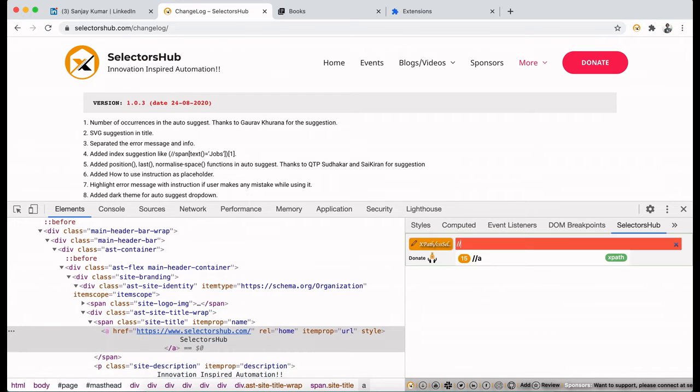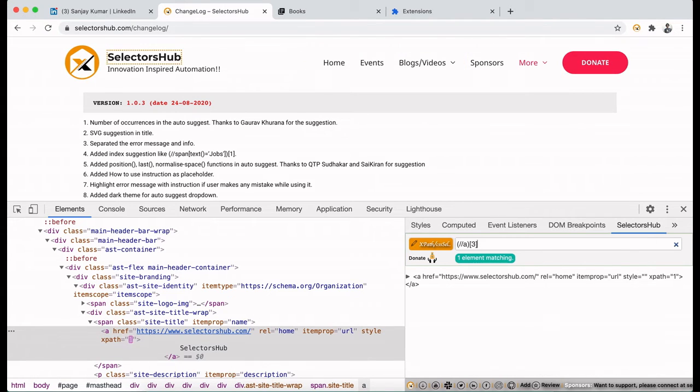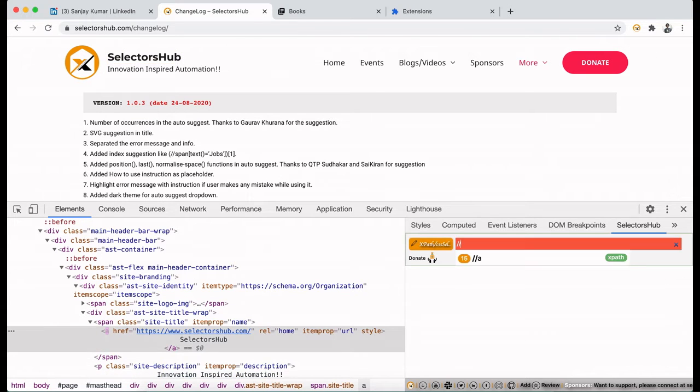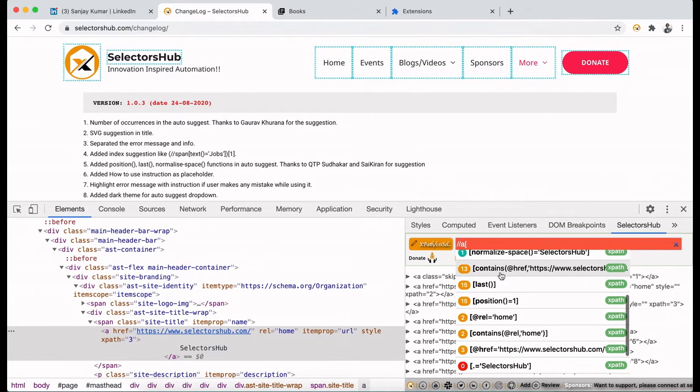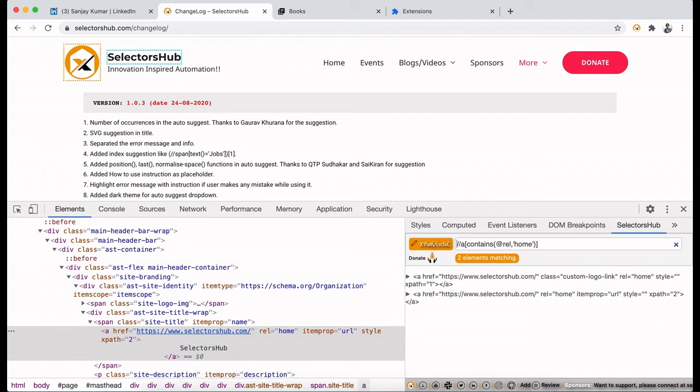And if you have tried with some other attribute, it will always suggest the index with the current format you have created. Like now we have typed our forward slash c, so it will suggest this index for the current inspected element. If you would have written this one, then the index will be different. So every time the index will be different, remember guys. It will always suggest the index according to what you have already entered here.